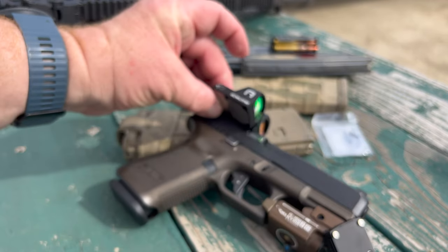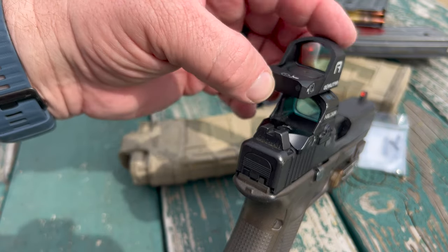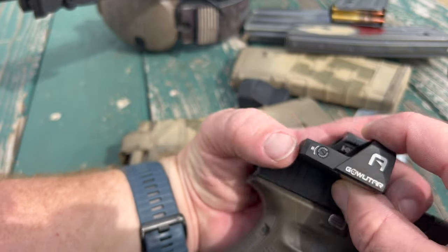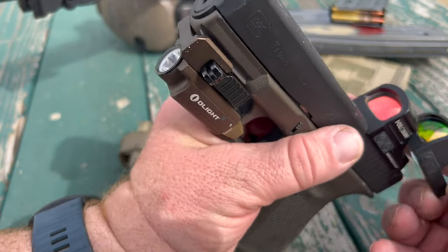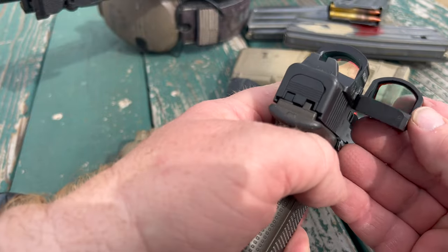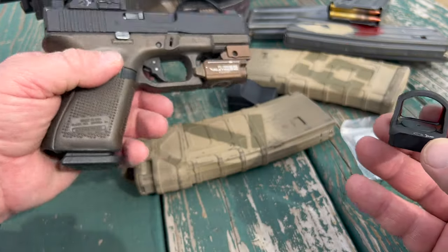It looks like that would probably snap right onto the Glock 19. The Glock 19 with its Holosun — this is a Holosun 407CGR green dot — it appears that the GoWuTar is about the same exact footprint, same exact height, length, front to back. Almost identical front-to-back length, so it would drop right onto the Glock. It's actually got a little bit less of a hood than the Holosun and doesn't have the solar panels on top, but pretty much exactly the same footprint and same window shape. The optic sits low enough when mounted onto a weapon like this Glock 19 — this was not an MOS pistol — that you could witness your suppressor-height sights right through the optic.